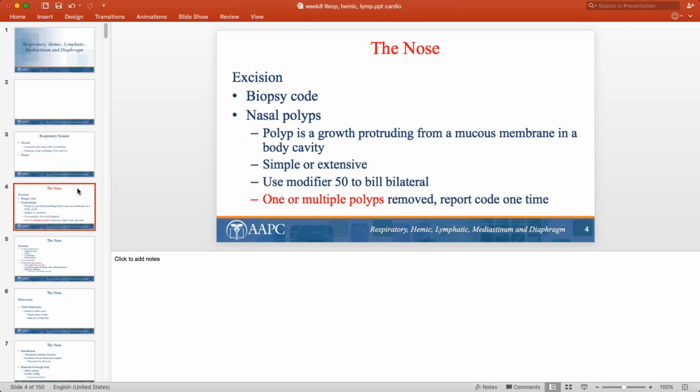I'm on page 173. Again, under your incision category, I'm in respiratory under nose. Under incision, you're going to see drainage, right? Incision and drainage of either abscess or hematoma. The difference with 30020 is that they're talking about the nasal septum. So make sure you highlight nasal septum for CPT code 30020.